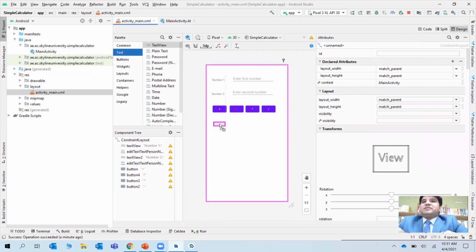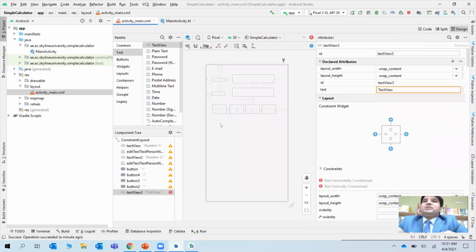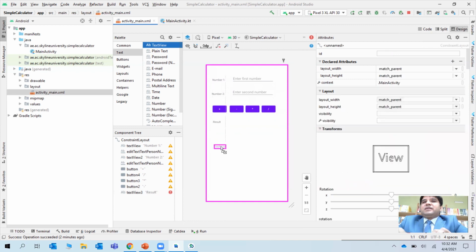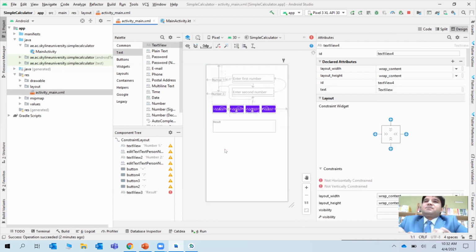So drag and drop this text view under the button here, and you can increase the size of this text field, and we can type here the text as result. So it is going to show me the result over here. That's the result. And under this, we can have one more text field, by the way. Drag and drop one more text field for the Skyline University College.